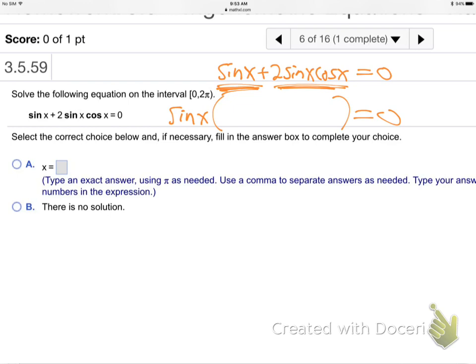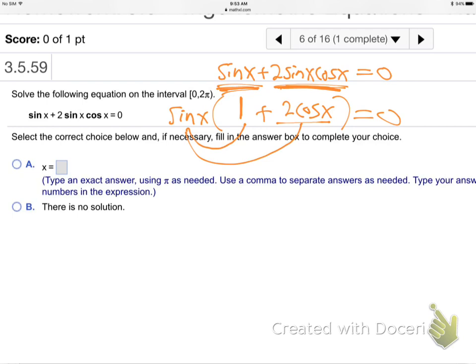And then say, okay, sine times what plus sine times what will go back to the way it was originally. That's what factoring always is: reverse multiplying, just saying what would multiply to go back. So sine times what would go back to plain sine? It's 1. Sine times 1. Good so far? And then sine times what would go back to 2 sine cosine? 2 cosine. Sine times 2 cosine would be 2 sine cosine. Good?